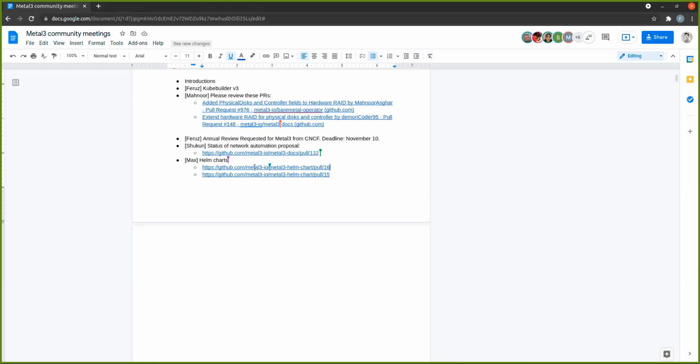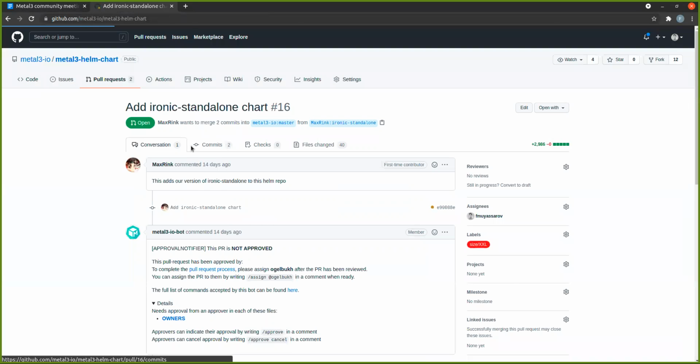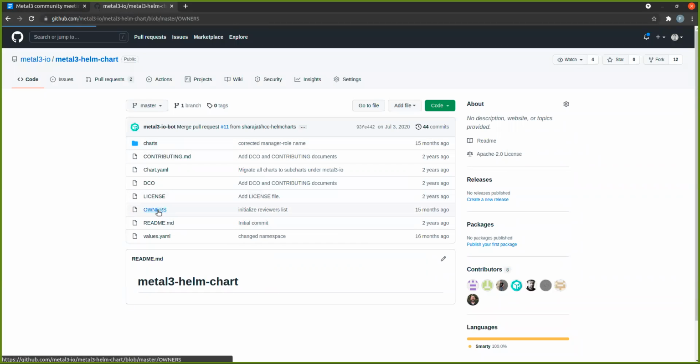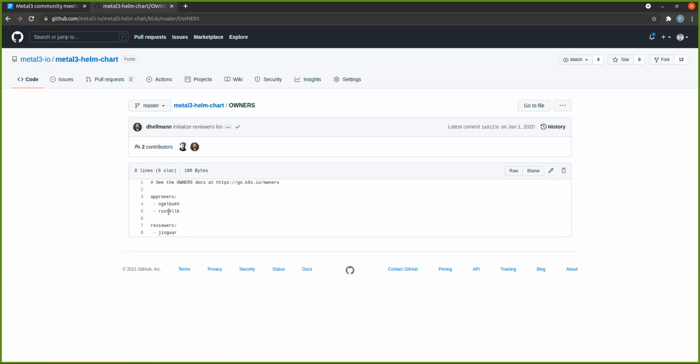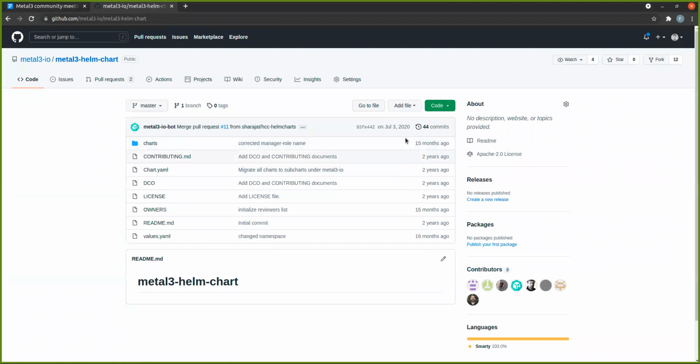I was actually trying to find the reviewers, the maintainers of this repo, but I don't know if they are on Slack. I think Russell is not in MetalCube anymore, and I don't know this person, Jinghua and Ogil. We could try to bring them. Yeah, that repository hasn't seen a significant commit in 1.5 years.